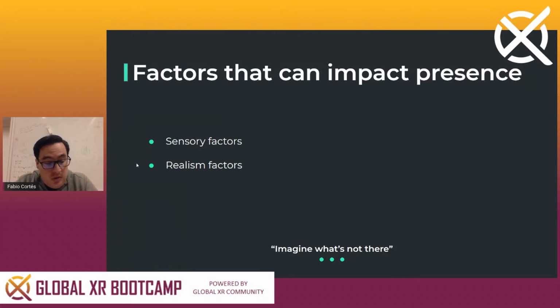And it comes to realism. The scene realism is information consistent with the laws of the real world. Are the heavy things really heavy? Are the lights casting shadows? Those realism factors are the most important ones when we talk about presence in augmented reality. Because in augmented reality, you need to imagine what is not there. The real space is not your canvas anymore.